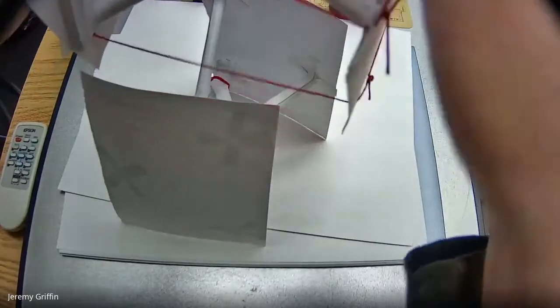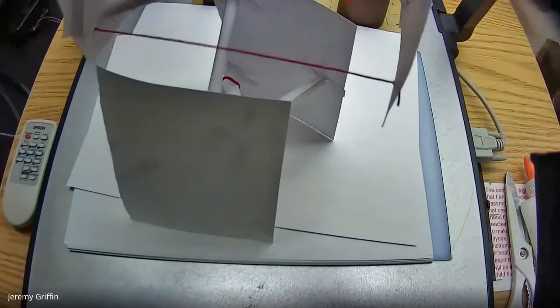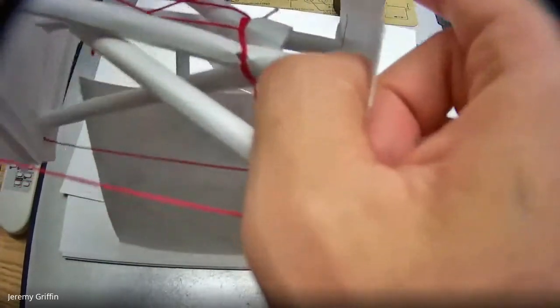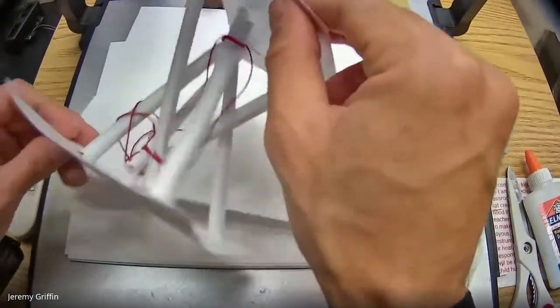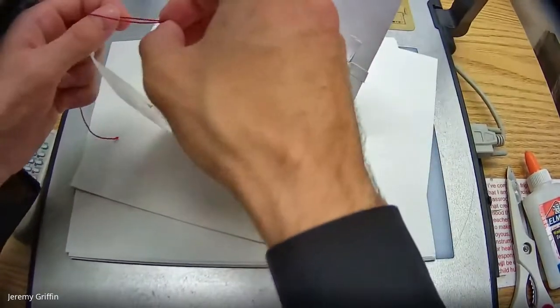That's if the planes are too far apart and then these two knots are too close together. Like that. See, these are on the model, clearly the columns are not resting on each other. Versus if you made the string loop in the middle too long, then the tops of the pyramids are going to touch the opposite planes. And again, you're going to lose that tensegrity effect. So there's a Goldilocks size that you want to tie this loop. Now, I haven't quite tied mine yet. I've got it sort of in place here.